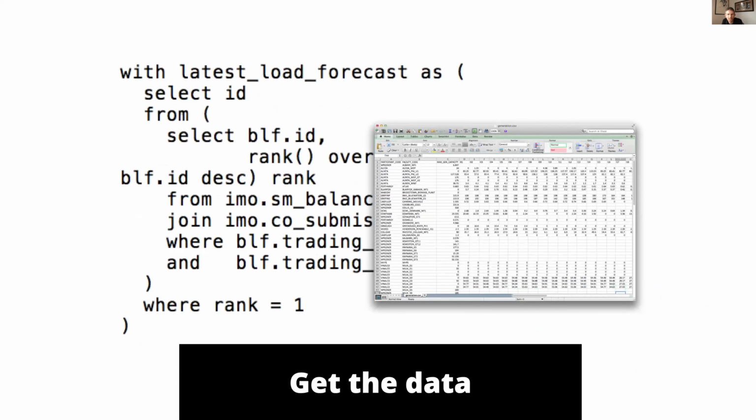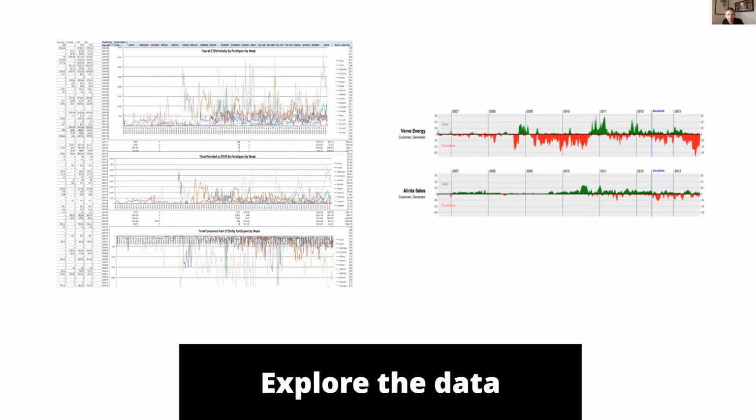And the first stage of that was to get the data in whatever form was available, and with whatever tooling was suitable for the initial analysis. And in this case, it was a range of different tooling. So we can see some extract code. We can see some analysis in Excel, and then moving into data exploration with a number of tools as well, and a number of different ways of looking at the data, trying to slice and dice it in different ways so that we could start to discover some patterns.